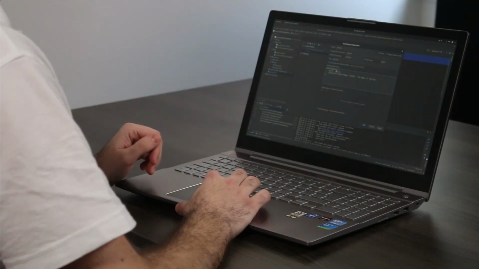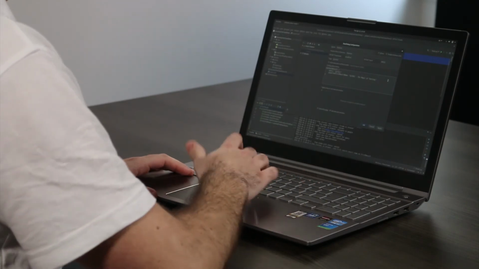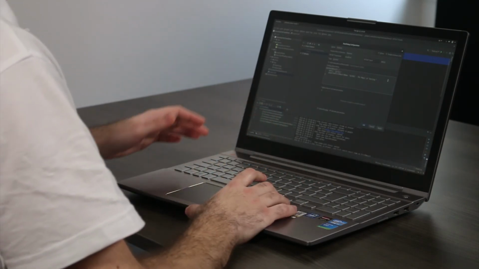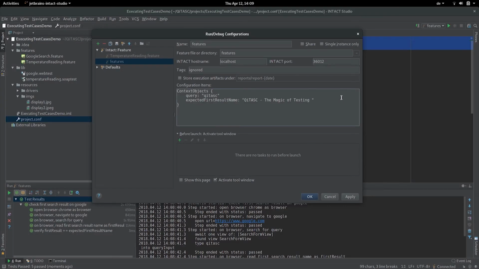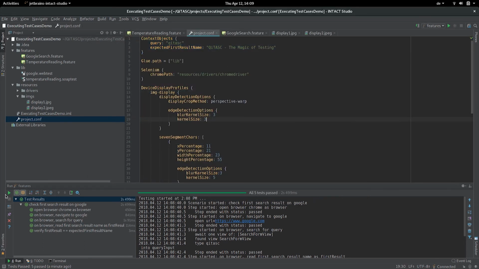Let's say we want to override this value, for example, not to be QiTASC the magic of testing, but QiTASC the magic of testing 2, which will fail, of course. It overrides the value and it indeed fails.